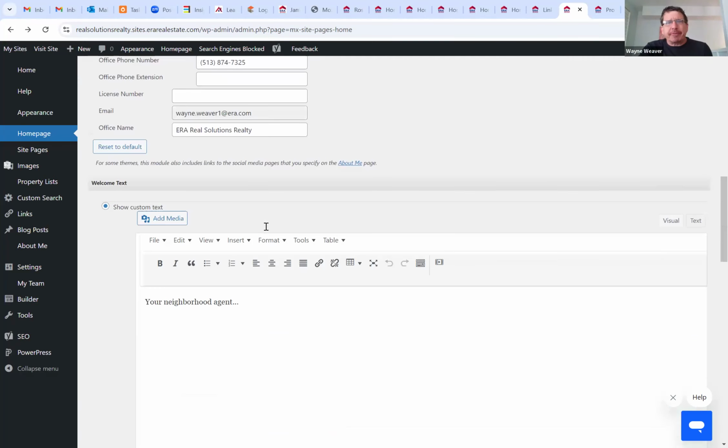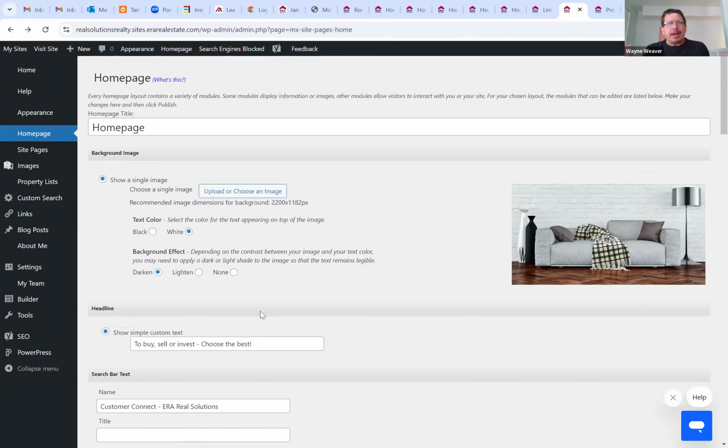You need your biography. That's crucial. And then you can tweak the custom module search, tweak the featured properties, maybe tweak the background picture. But in reality, that's enough for someone to get to your site and not go, ugh. So that's kind of what I wanted to show you.